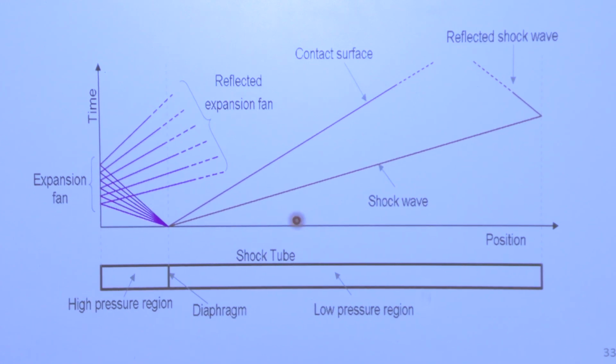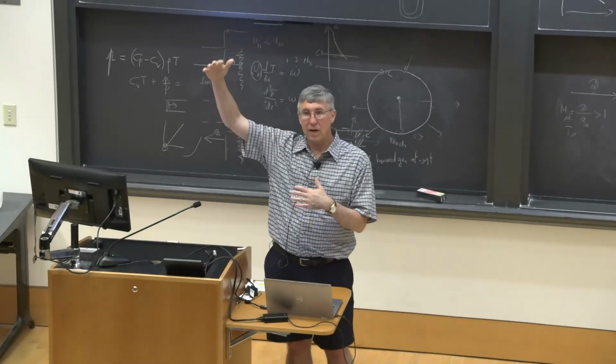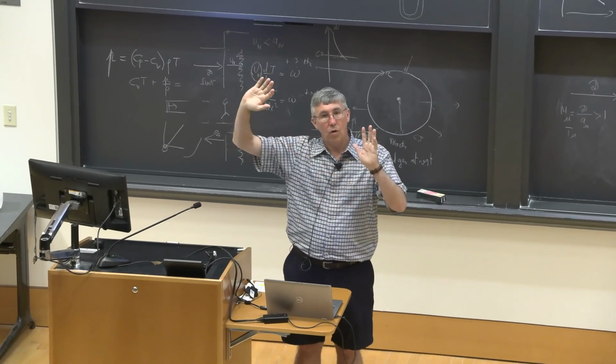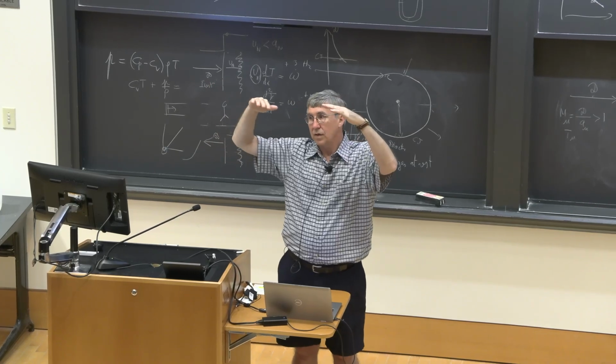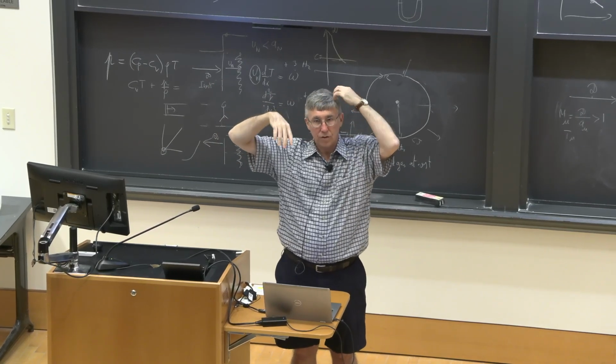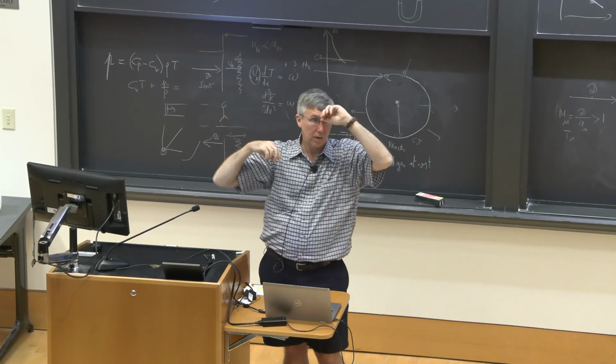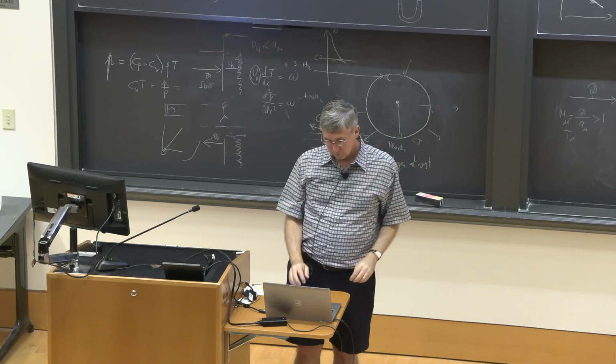All you want is to use the shock, the reflected shock, to suddenly, at this point over here, jump the temperature up a whole bunch. And then when it goes from room temperature up to something of a couple thousand Kelvin, immediately all kinds of reactions will start because at a couple thousand Kelvin, all the barriers, the Ea over RT factor, the Boltzmann factors, are way larger. And so suddenly you have a lot of reactions happen. And that's the purpose of the shock tube.